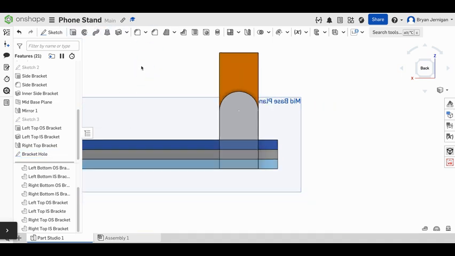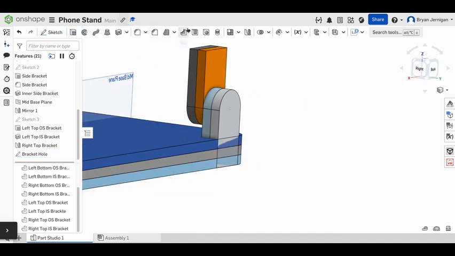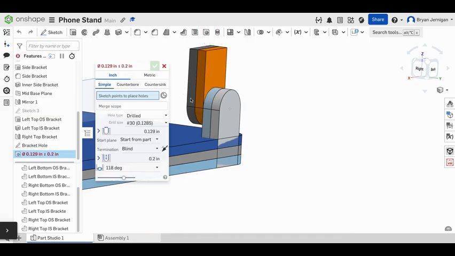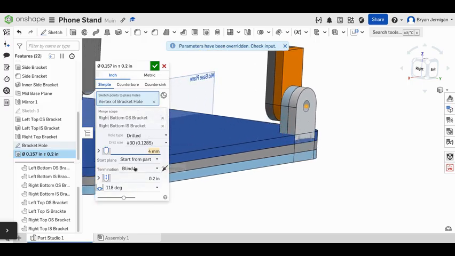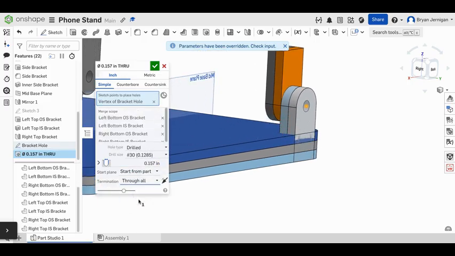Once we have that point made, we're going to go ahead and use our hole tool. And the hole that we're going to create is going to be on this surface. And the diameter of the hole is going to be equal to the diameter of a 4 millimeter screw. So we're going to go ahead and type 4 millimeters here. And then we want it to be, instead of blind, going through all.